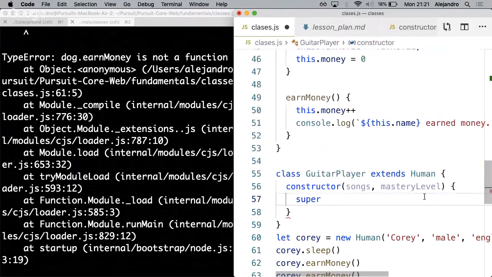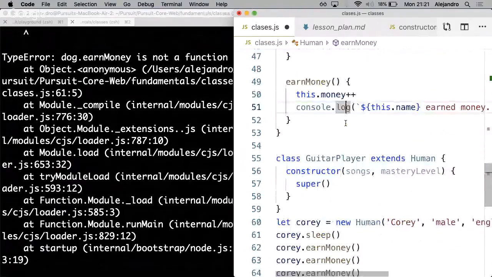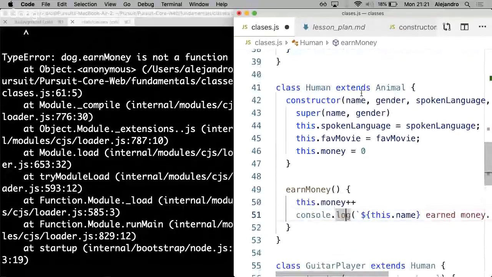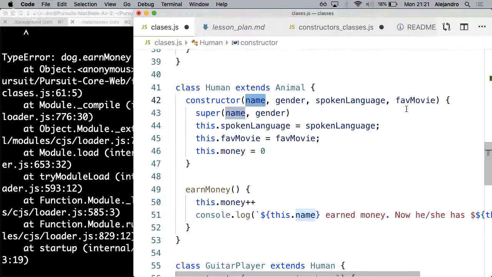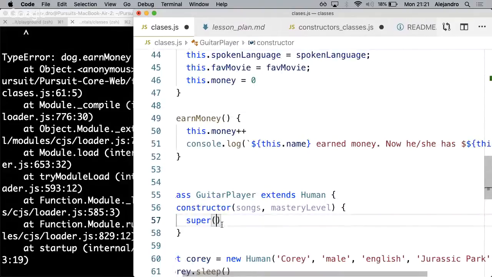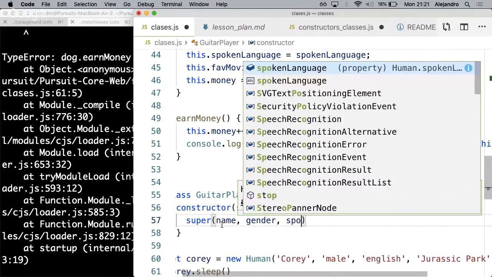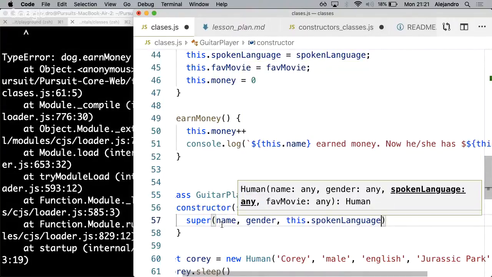We still have only one super, and here we want to pass in what the parent class needed. The parent class needed name, gender, spoken language, and favorite movie. So here, I'm just going to use name, gender, spoken language.